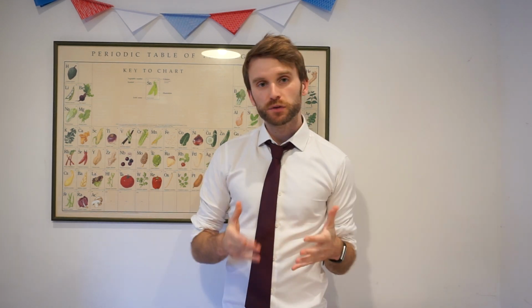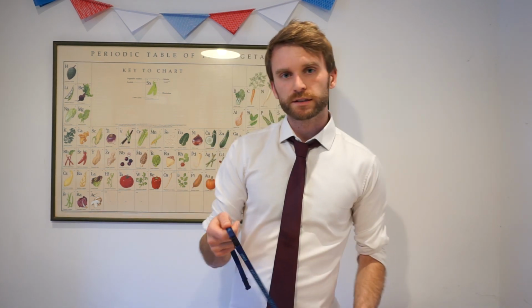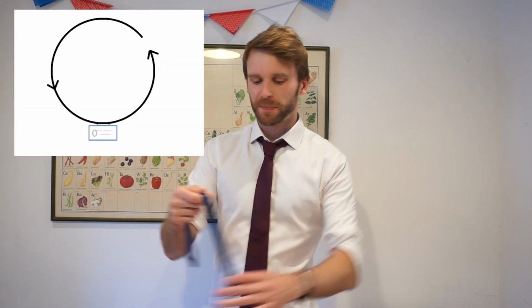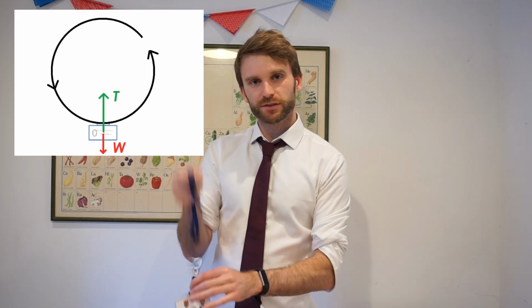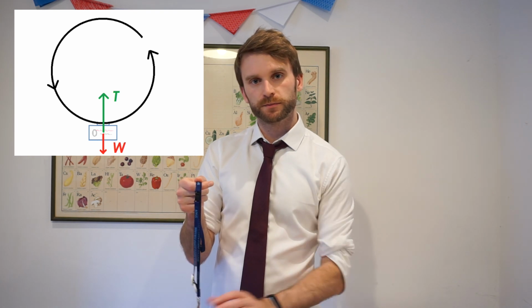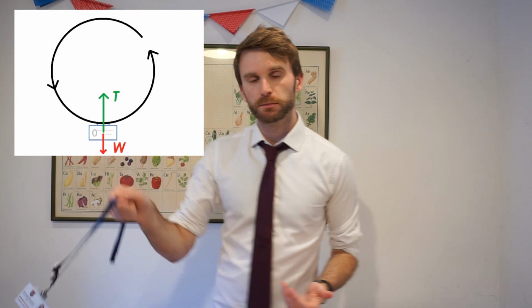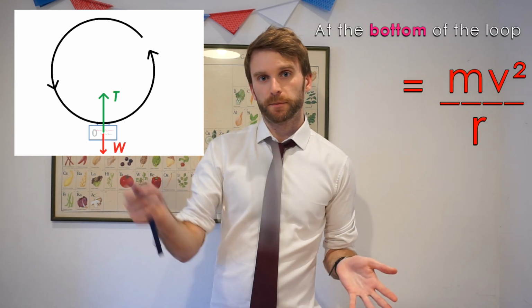If our object is moving in a vertical circle, we want to be using the forces that are acting on it, not F. When I spin my lanyard in a circle, I can't really slow it down very much, otherwise it doesn't work. At the bottom, the tension provided in the string is acting upwards, and the weight is acting downwards. If I wanted this to be moving in a circle, we'd need a centripetal force mv squared over r.